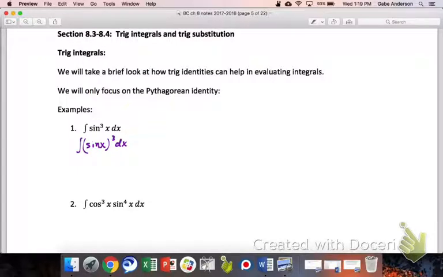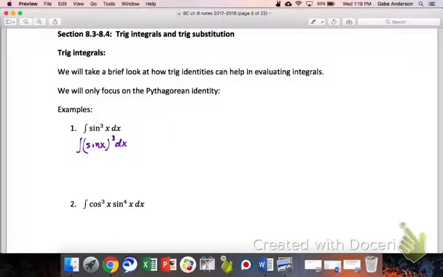This is kind of like what Caroline said when you were talking about the one in the WebAssembly. I tried to use the chain rule, but the inside and the outside, nothing was really matching. This is the same thing, right? You look at it and it's obviously a composite. The inside is sine and the outside is cubed. Normally we'd ask, where's the derivative of the inside? The derivative of the inside is cosine, and it's not in there. This is not going to work with the standard chain rule or u substitution type techniques. So here's what we do with this.